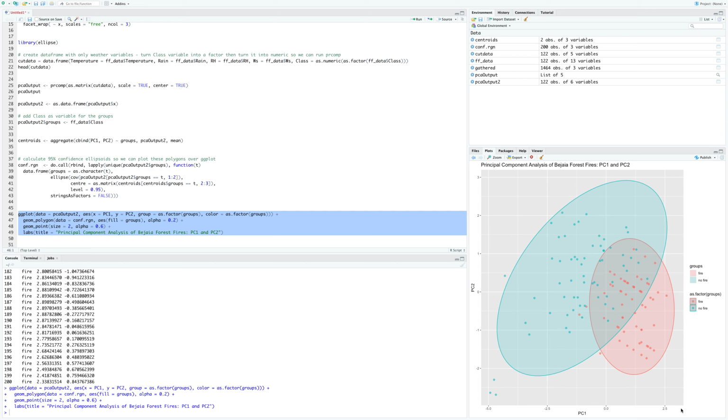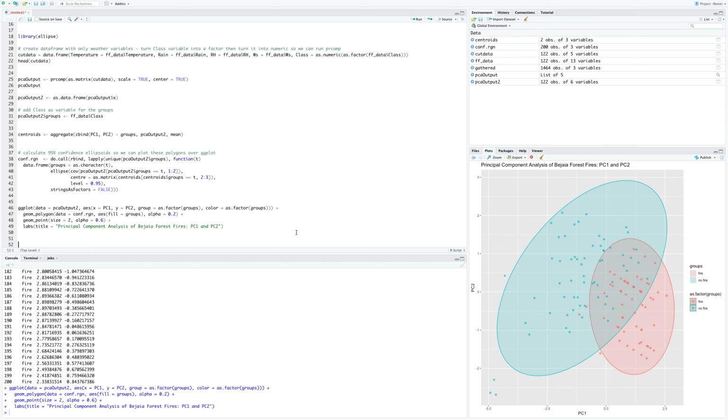So here we go. This is our dimensions now. We're now in this eigenvector dimensionality where we have principal component 1 and principal component 2, and we see that higher levels of principal component 1 and lower levels of principal component 2 suggest more of a fire group, and vice versa, we have a no fire group right here. So this is kind of what principal component analysis looks like. And again, it would be more useful to use this if we had a larger data set with more columns and more variables.